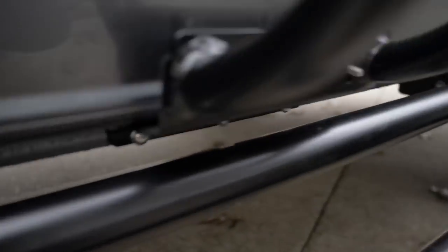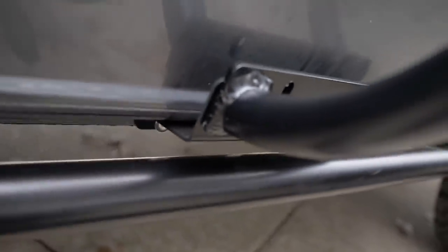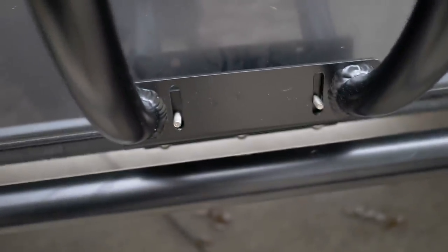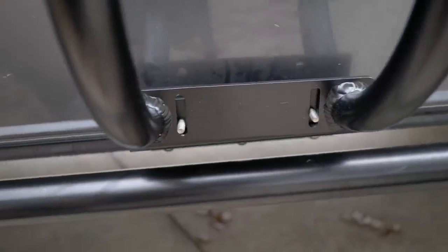The top of the ladder is finished. Now I have to do the bottom. Here's a pro tip: if you are installing the Nerf bars and a ladder from Luminous, make sure you do the ladder first. Since we had some trouble with the Nerf bars, what I did is I went ahead and installed the plate that goes to the ladder so we wouldn't have to fight with it once the Nerf bars were installed. Basically, you just line the ladder up to where you want it and bolt it down.